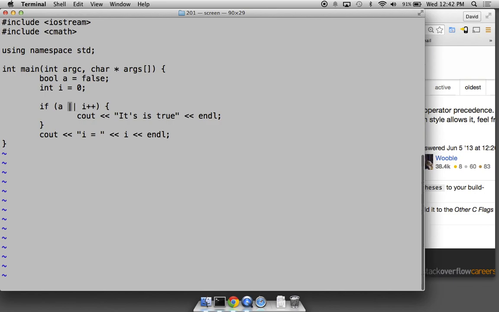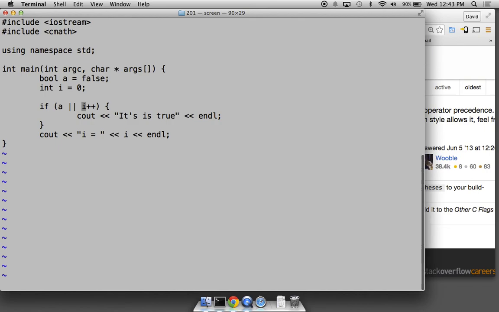After you do the OR operation with A, then we will increment I. Does it print it's true? So we use the value of I before it's incremented. I would be 0. So I is 0 when the OR operation is evaluated.